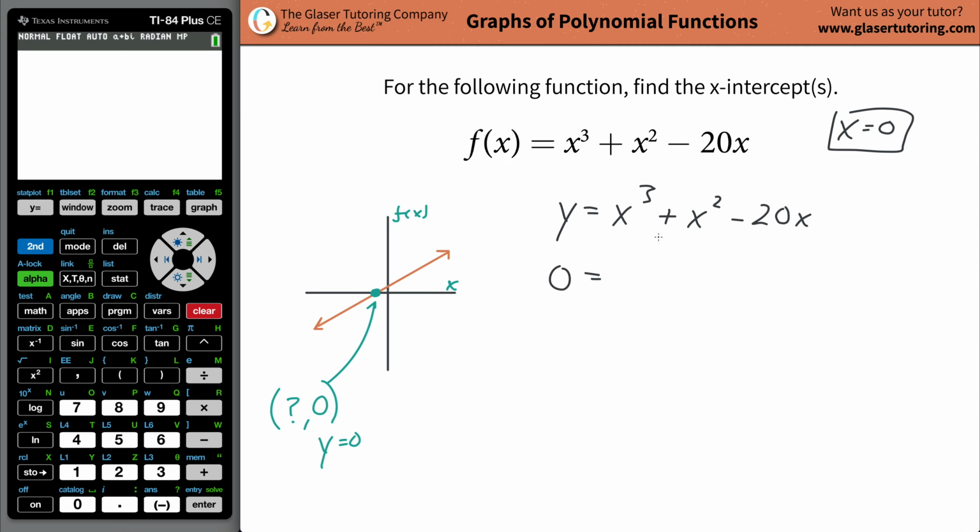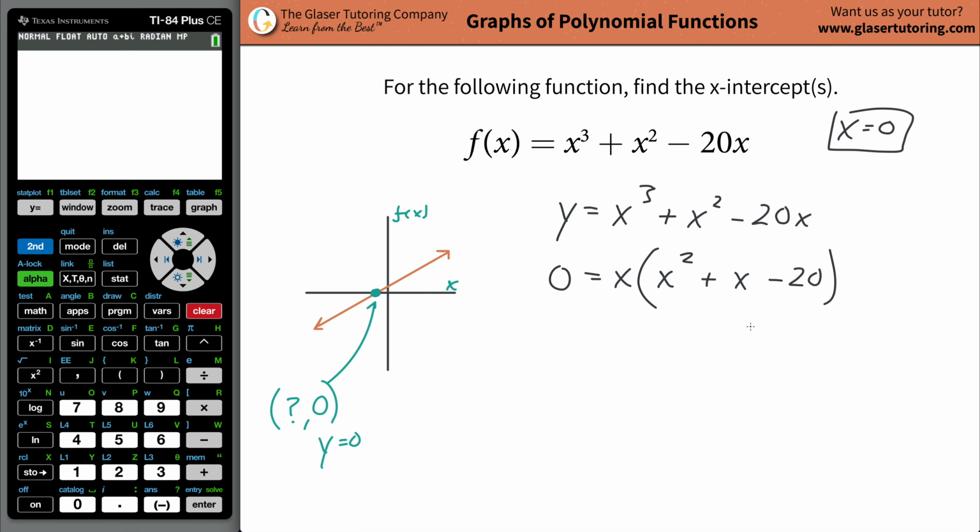So the first step whenever you're trying to find the x-intercepts and you're given a complicated function is to try to begin to factor. In other words, you want to group these terms somehow to pull out common factors, or just look at the overall function and start pulling out common factors. The first thing I noticed that's in common amongst all three terms is the x. This has an x, that has an x, and that has an x. So I'm going to pull out a common x, and every term I have to reduce by an x. The first term becomes x squared. The second term becomes x to the first, I'll just leave that out. And the third term becomes just 20, we drop the x.